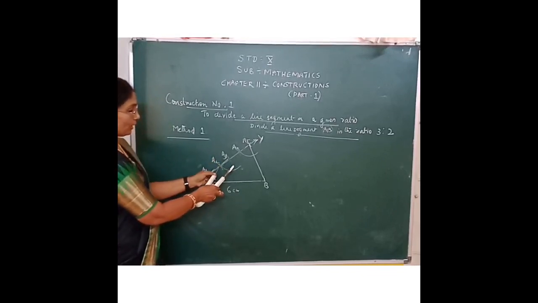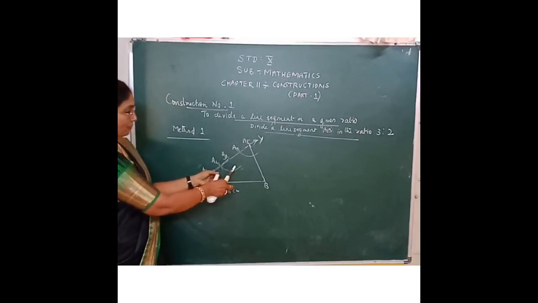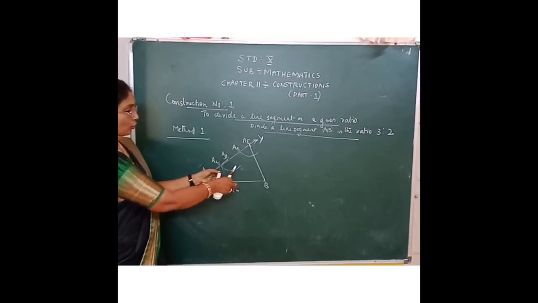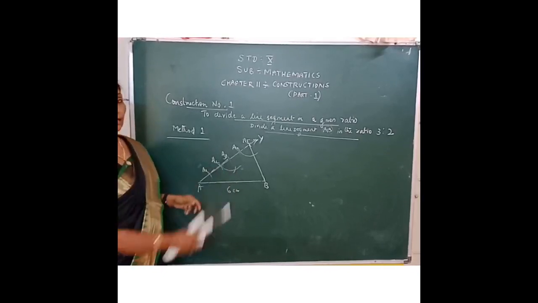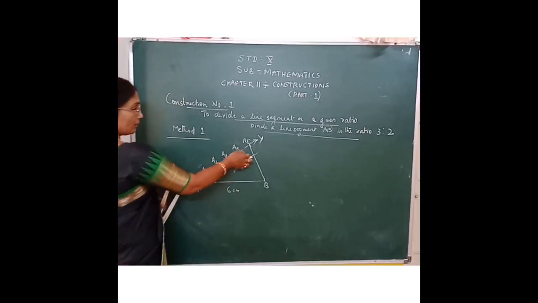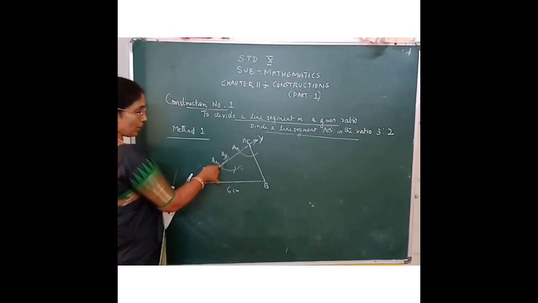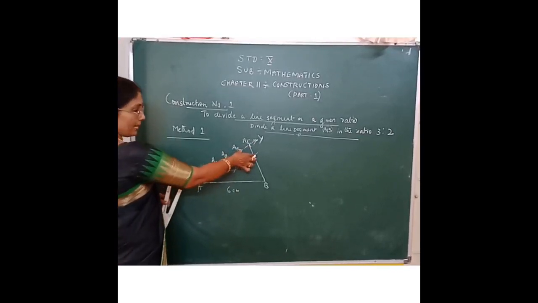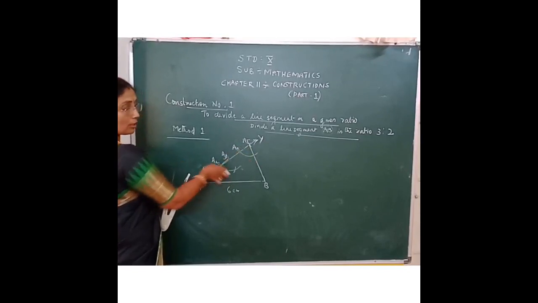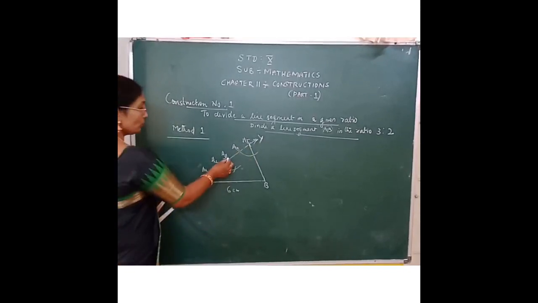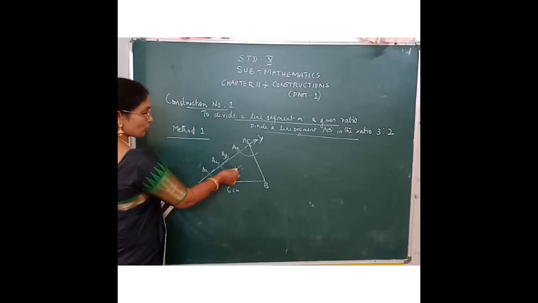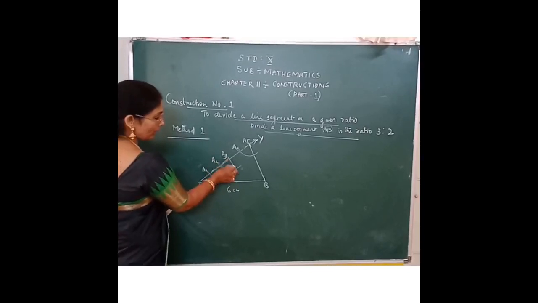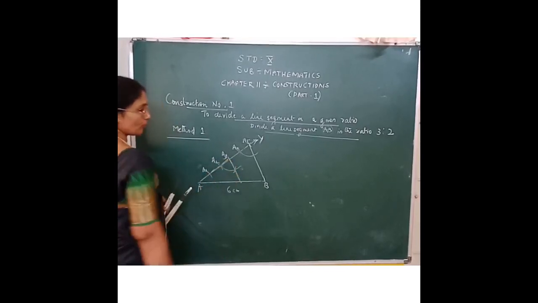At that point you should keep the pointer of your compass and just cross, that means intersect, this arc. Clear for you? The one arc you have drawn, the same arc you draw at A3 also. Take the distance and then just cut that arc. Now this A3 point and this point you will join with a scale. Okay, A3 and this one join with the scale.